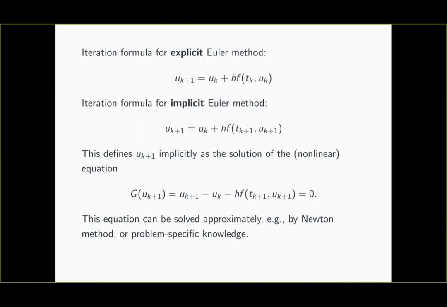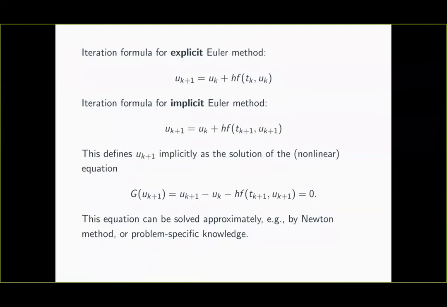Before we proceed, I would like to emphasize this difference between the explicit Euler method and the implicit Euler method. In the explicit Euler method, we simply take our approximation u_k at time step t_k, plug this into the update formula for the Euler method, and that produces the approximation of u at the next time step, the approximation u_{k+1}. So at every iteration of the Euler method, we perform some simple calculations. We feed in u_k and we obtain u_{k+1}.